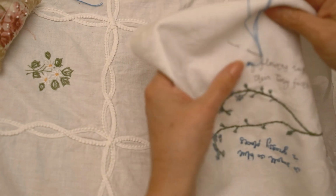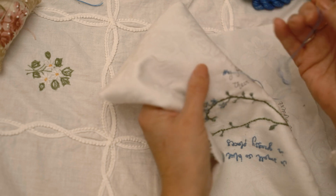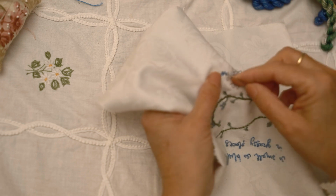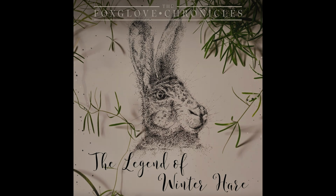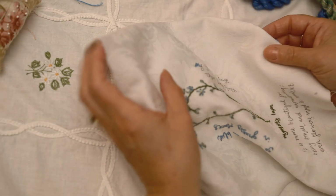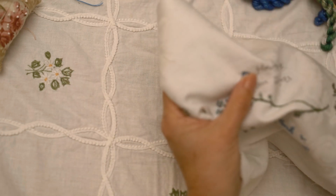And if you are more interested in the stitch box, there's going to be a little embroidery pattern in there and some hand-dyed threads. And in that one, I have got a project bag with a drawstring pouch. So 2 different boxes, and that is The Legend of Winter Hare, and they're going to be beautiful. We've got the first 3 planned, and can't wait to start creating them.